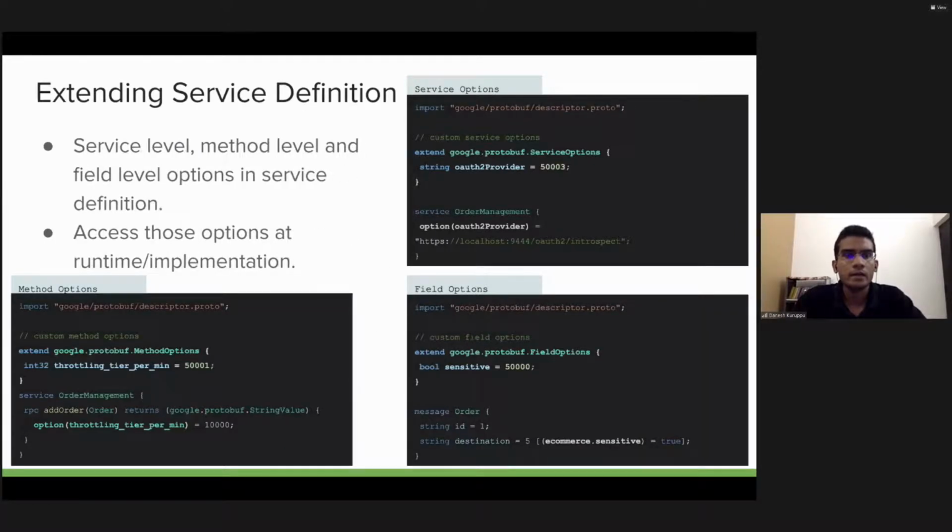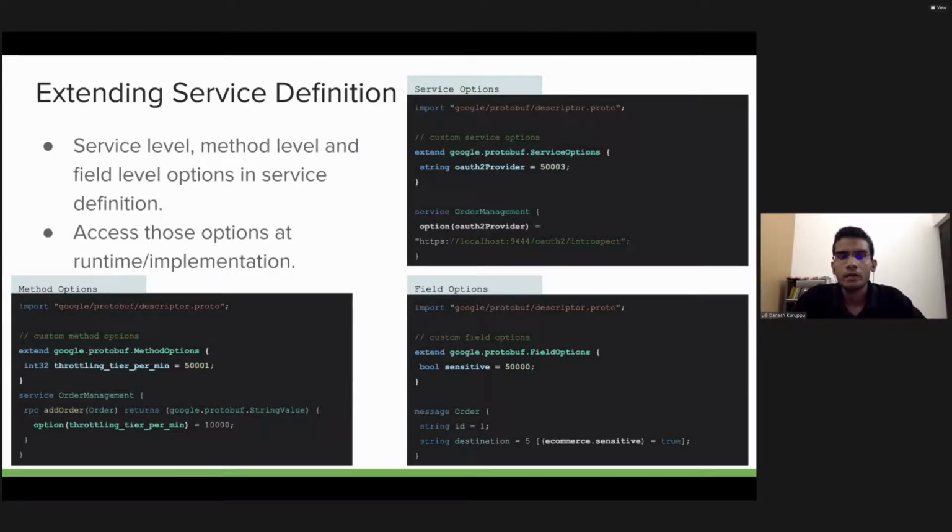Next thing is extending the service definition. When we are building a service definition, you may need to extend it and add more options related to authentication, authorization, policy enforcement, etc. Those are supported by the protocol buffer definition language, at different levels.